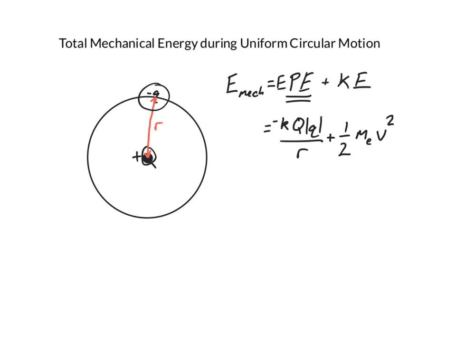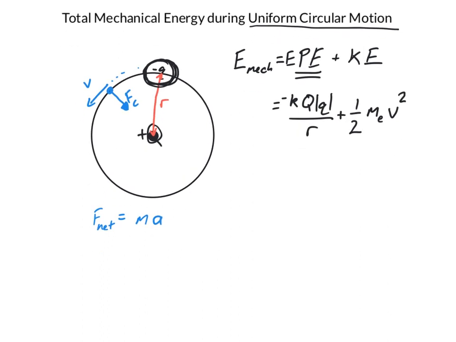Next, the fact that this is uniform circular motion tells me that this negative charge, as it's going around, let's consider just a moment when it's moving along here with some speed, it's going to be pulled in via Coulomb's law, because we can approximate electrons and a nucleus as being spheres. The net force in this situation will be equal to the mass times the acceleration.